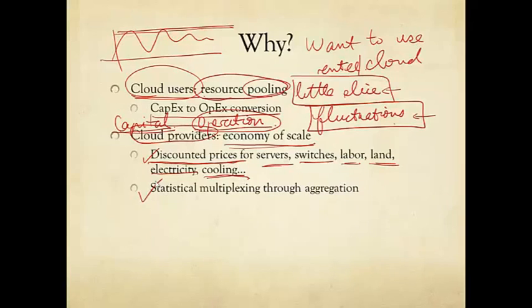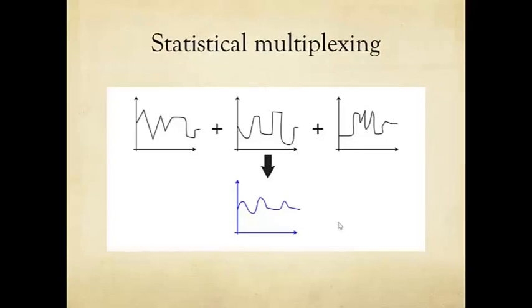Another reflection of economy of scale is on the other side, facing the consumers, your customers, and you can run statistical multiplexing. We saw this back in the homework of lecture 13 and now we're going to see it again. It's very similar to the principle of aggregating traffic across the layers of the network or different from access to metro to core network as we saw in lecture 10 actually.